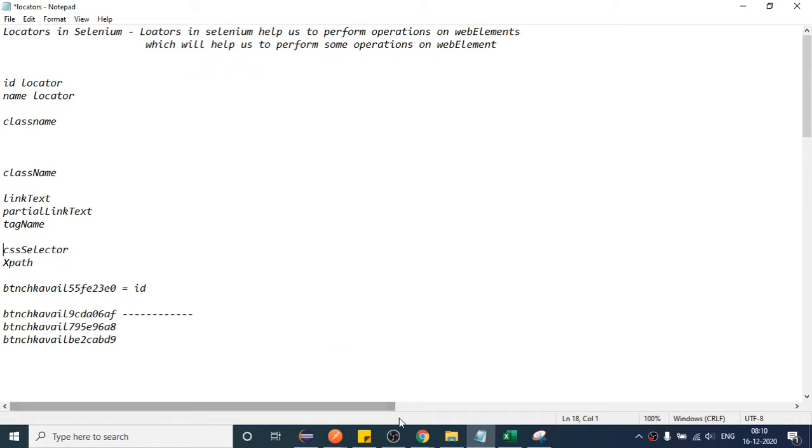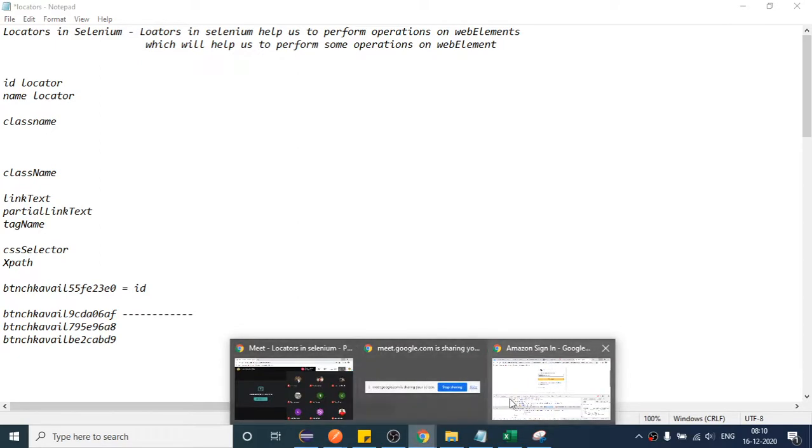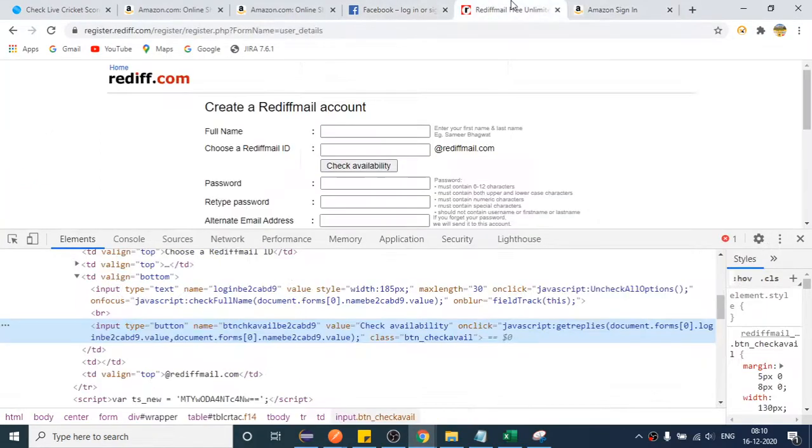See, suppose this website we have already discussed, you can use the name locator and you can also write XPath for this, right? But here if we try to use the name locator with this value, if I copy this value, we have already seen that this value will keep on changing, rest of it will not change. So here you can use the name locator, but here you can use an XPath locator in such a way that even if this value keeps on changing, your code will not be affected.